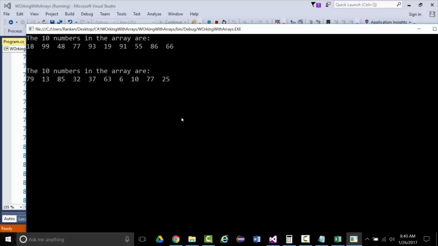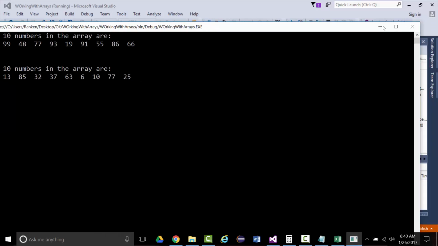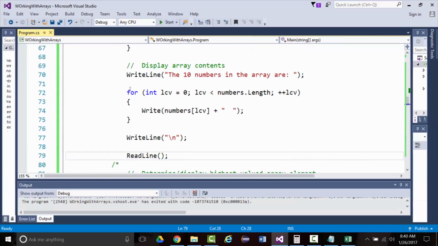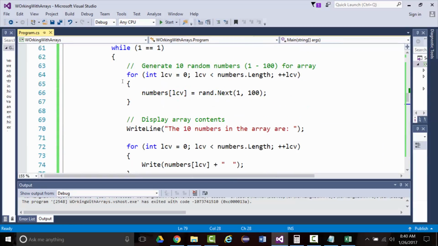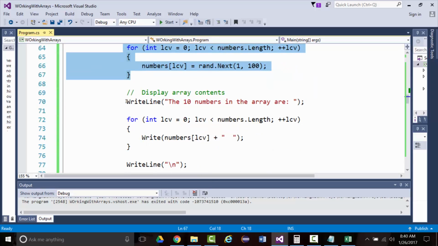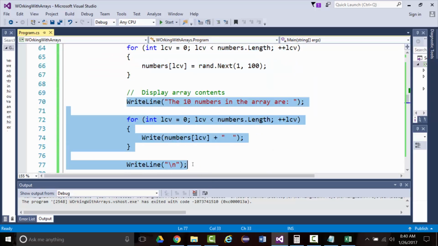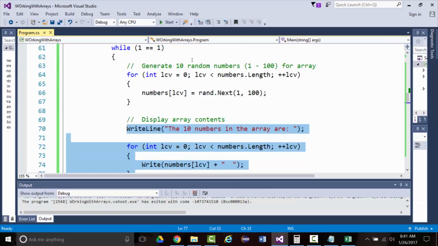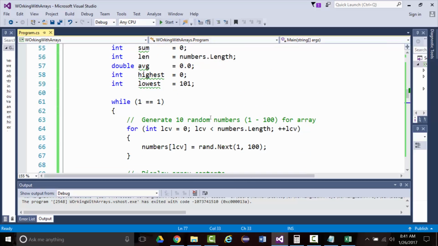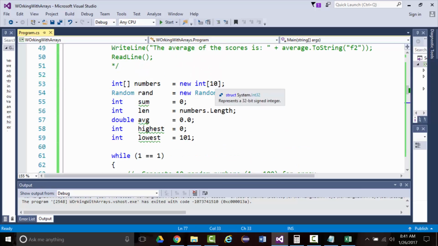But all we're doing in here is we're just telling the system to generate for us 10 random numbers, and then we're telling it to print them out. Does that make sense? If we wanted 100 random numbers, all we'd have to do would be to change the size here from 10 to 100. I'm not going to do that because it'd be really ugly on the screen, but you get the idea. All right, so we're doing that.